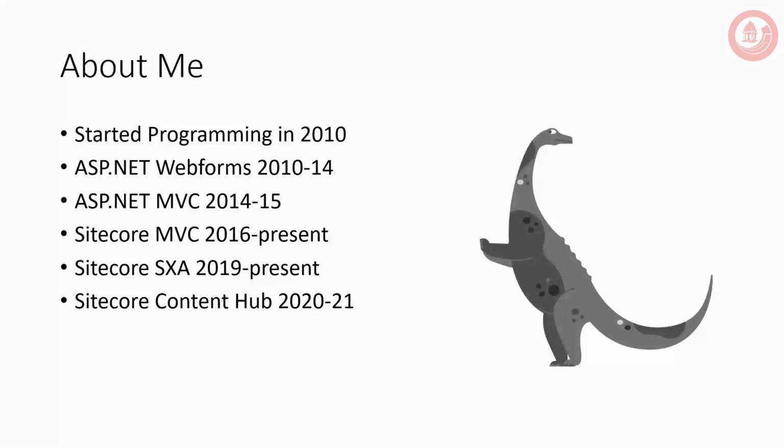But predominantly, you can see one common pattern in all this: C#. Whether web forms, MVC or SXA, I'm still writing code in C#, predominantly backend. I did write a few things in JavaScript, but very minimal. When we started our careers, there were no separate JavaScript developers; we used to write JavaScript code as well. Later, front-end development came separately, so we always had front-end developers who took care of all the JavaScript, and we wrote only backend.